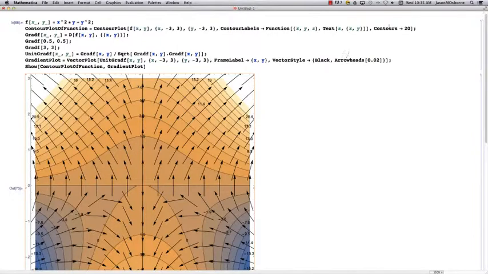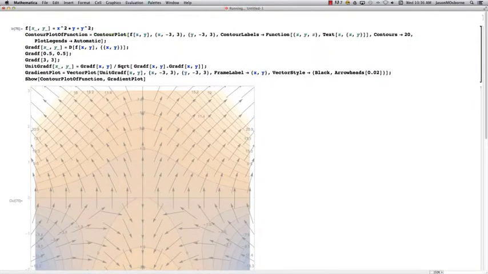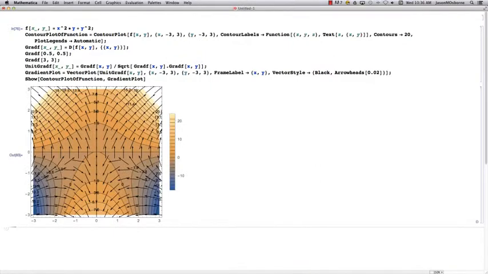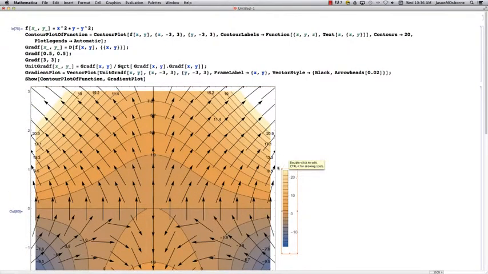One other option you may find kind of helpful at this point is there's something interesting here. If you say plot legends, and just say automatic, you can see here that there's a plot created, and this will show you what the colors mean in this context.